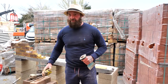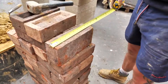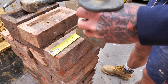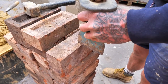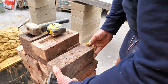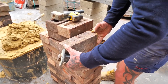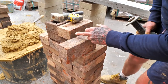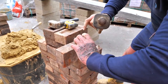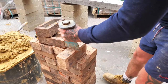So I'm going to start from the very raw beginning. We're going to measure the brick. We know it's 215, so half of 215 is 107.5, so if we mark it there, good. Scar the brick. And then what I'm going to do cleverly is put the mark on the outside, so the mark of the brick goes down to the brick below. That's going to help force the wedge, and the science is going to break the brick in half. So there, give her a scar.